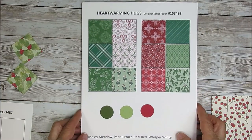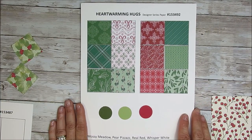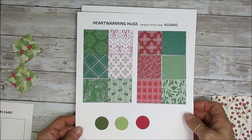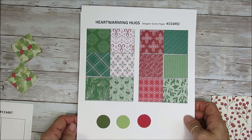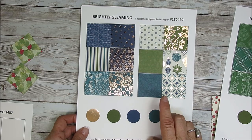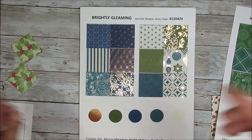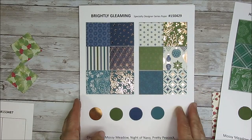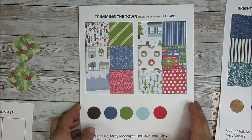Today it's all about the Holiday Designer Series Paper. Yummy, yummy. Here is the Heartwarming Hugs. The Brightly Gleaming, that is a returning of last year. Here we go, and let's keep on going.